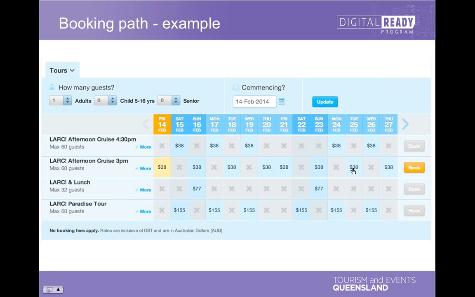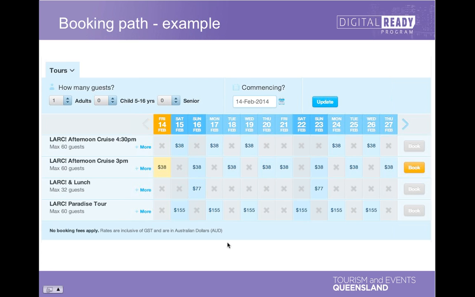We have what's available, we have the price of the stuff that is available, we have today, so we can see where we are. This is when I did this. Today is a different colour, and if I shifted to here, that would go yellow, and a very clear call to action, book. So it's really easy for the user to check availability, choose a tour, book, check dates, put in their information. There's nothing here that's hard, and there's no text that won't be read. It's what we call intuitive design.